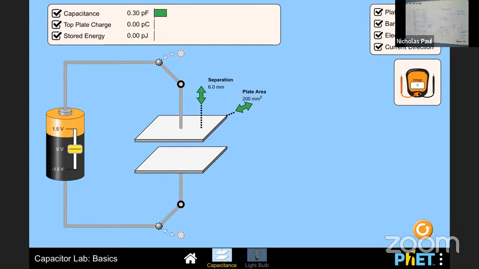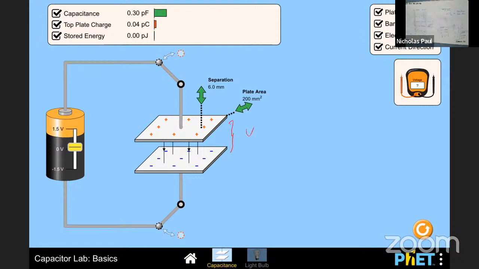What you will notice is that when the voltage is 0, there is nothing on the capacitor. You see anything at all? No negative or positive charge. But after a while, this is not time related, what should happen? The top plate becomes positive and the bottom plate becomes negative. So what that means is that charge is being stored because the potential is building up.